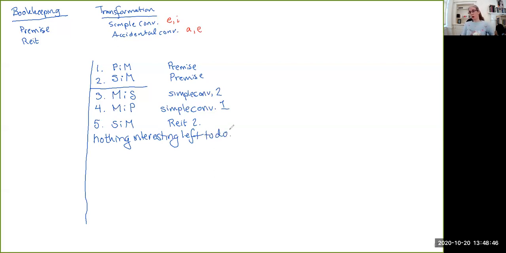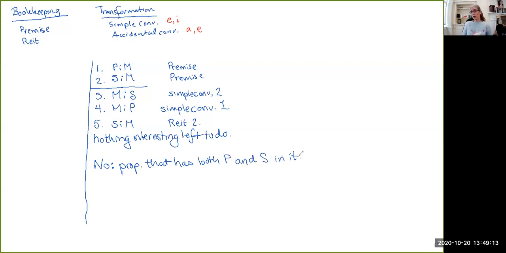Now, more importantly, we also don't yet have a syllogism. So I've got 2 premises and I've done some transformations to them, but I have no proposition that has both P and S in it.